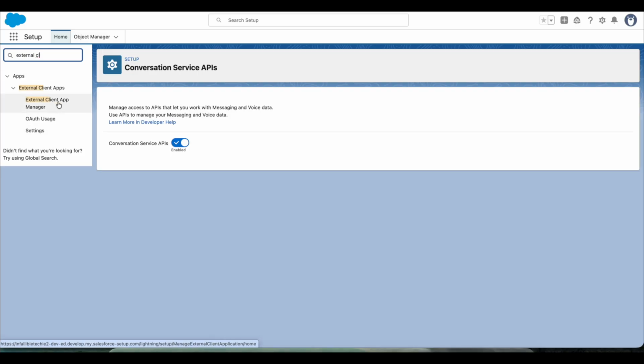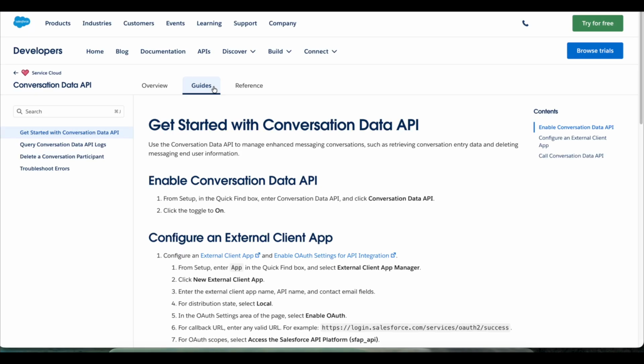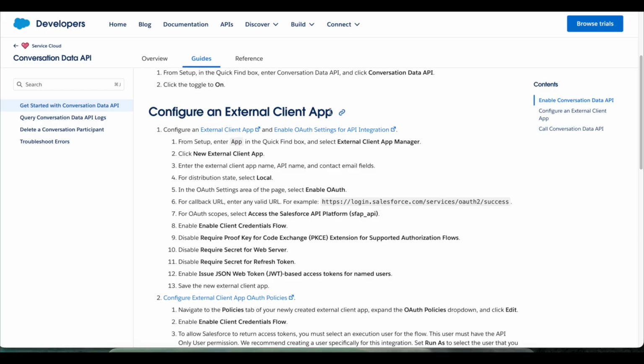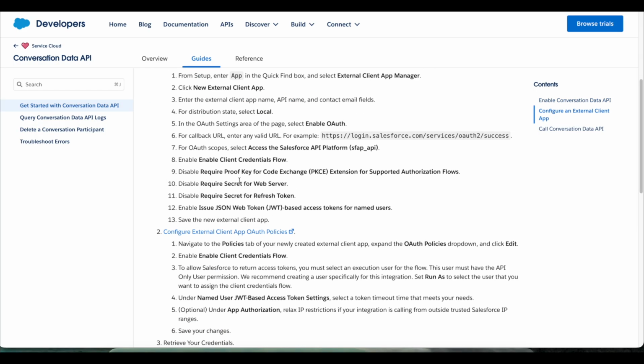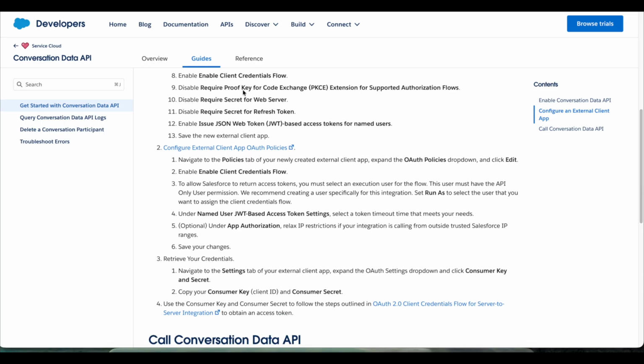So go to external client app manager in Salesforce, click new external client, and then you have to follow all the steps that are mentioned in this document. You have to create the external app with all the scope, what are all the features that should be enabled and disabled. So make sure you follow all these steps.